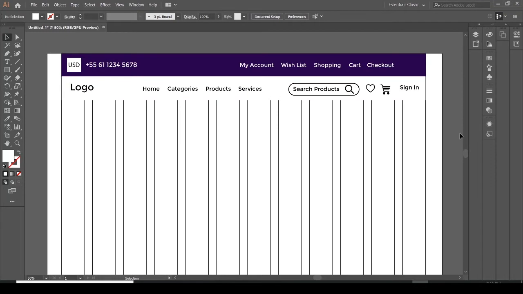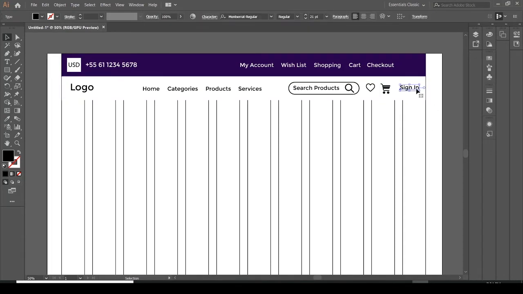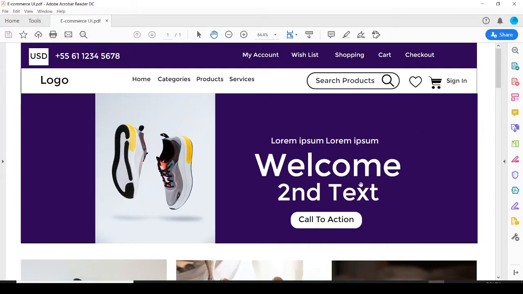Okay, we have done with the top nav and the menu and with the main menu. So let me select all these things and bring it here. Let me bring it up here also a bit, and it's okay. This one is fine. Okay, now what's next? The next is this hero image.